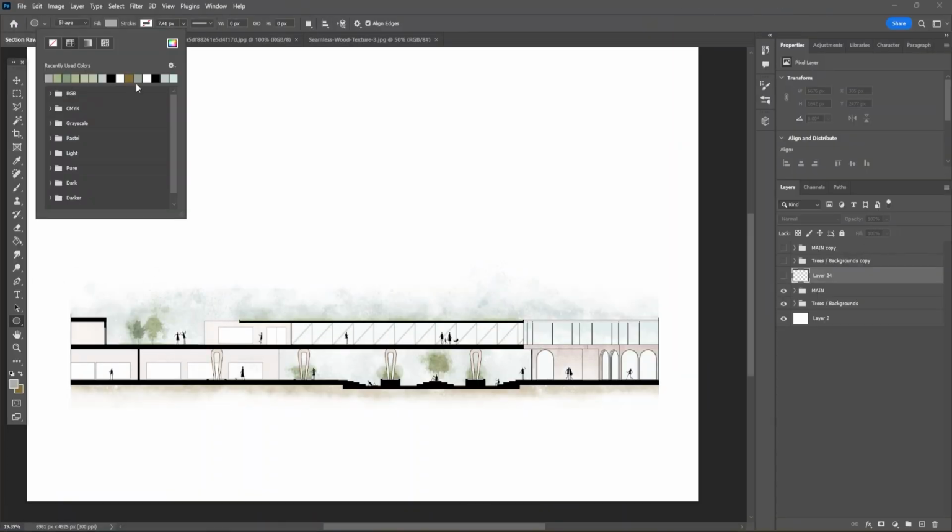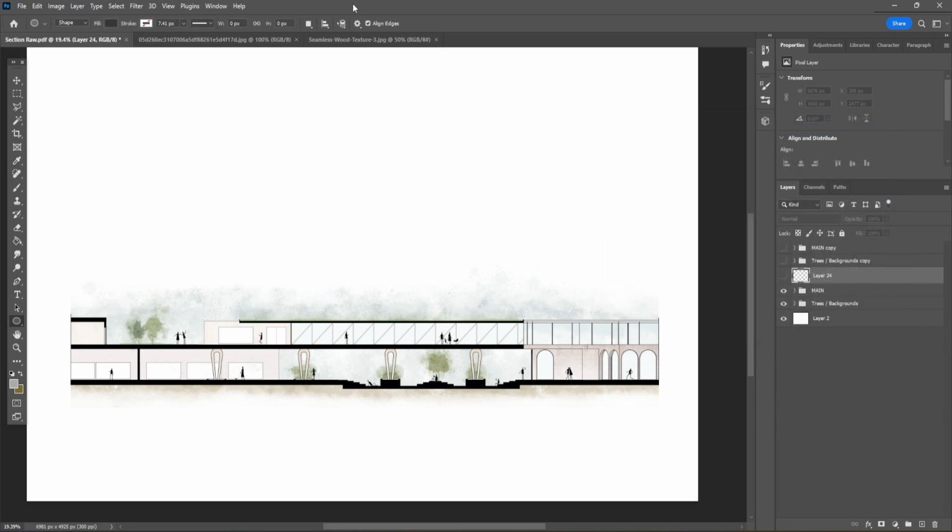Now after you're happy with how your section is looking and you feel like you've touched it up, you can go ahead and export as a PNG, or you can save as and merge all the layers together. The point of this is to combine them all and then re-import so you can add in your zoom section. I'll show you how to do that now.